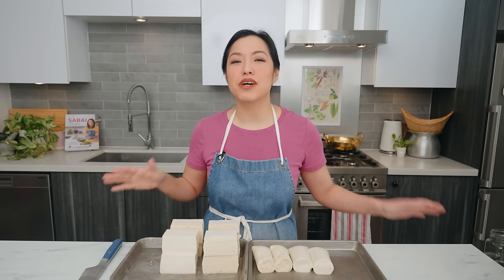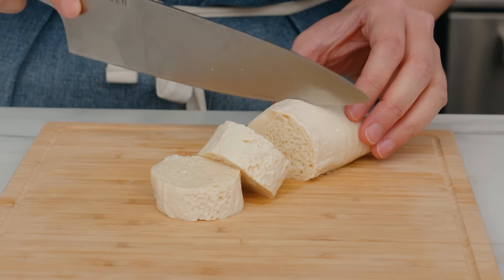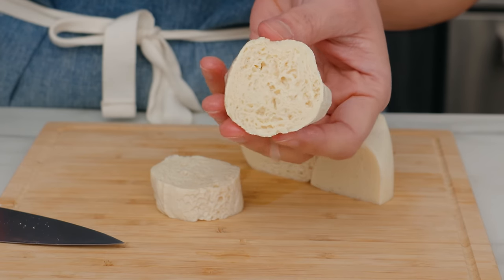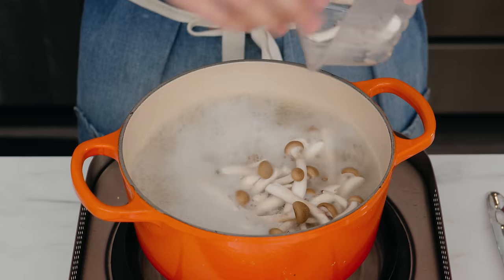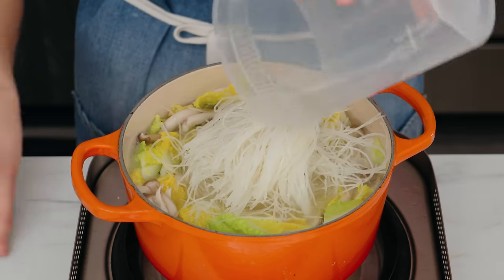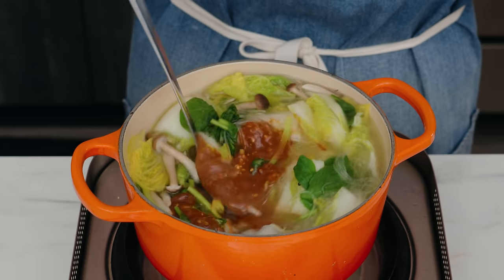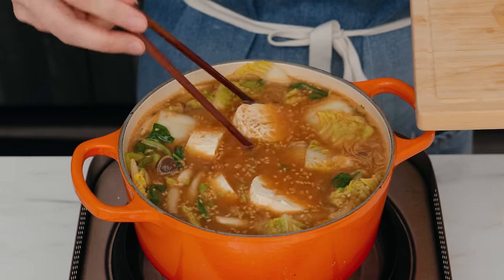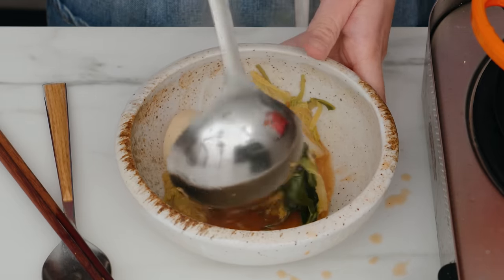Now let me show you how to best cook with previously frozen tofu. For the silken tofu, cut it into pieces — it's less fragile than it was, but still quite delicate, so be gentle. My favorite way to use frozen silken tofu is in brothy soups, letting it soak up all that flavorful broth. The soup I'm making here is called suki nam, also known as Thai sukiyaki — one of my favorite Thai street food dishes. You can add it to any soups, stews, or saucy dishes. Just add it at the end after all the seasonings have gone in and let it simmer for a few minutes to heat through and absorb the flavor.